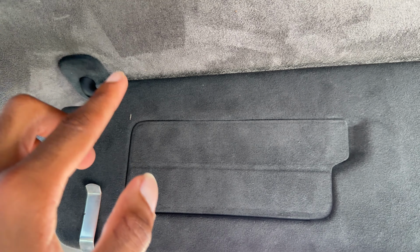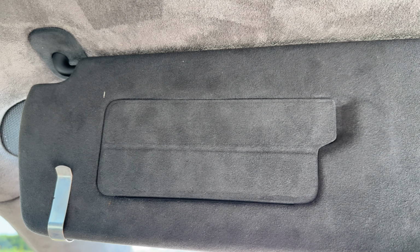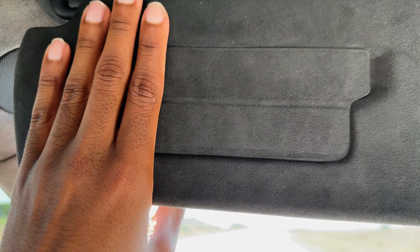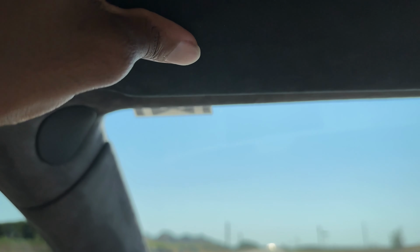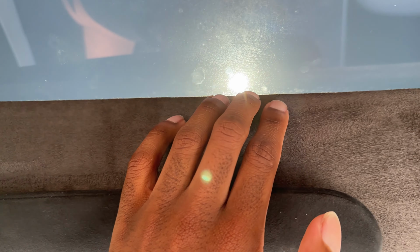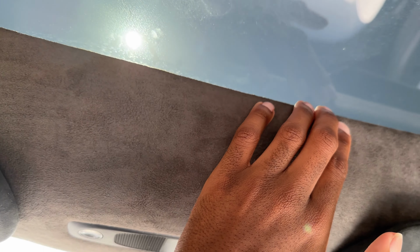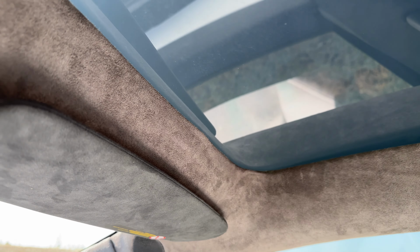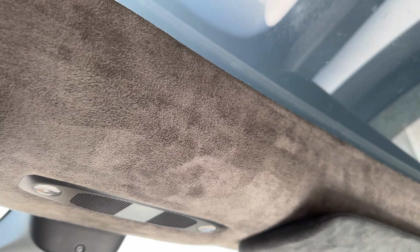You could just get the darker fabric that they have at your local fabric store. Joann actually had it and it actually matches this. I put it next to it, but I personally like the dual tone. I think it looks good. The fit and finish is really nice. Sealed everywhere in the headliner. I was afraid things would look misaligned and it does not. So that made me super happy.